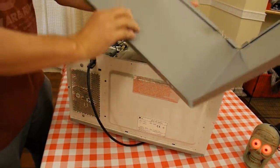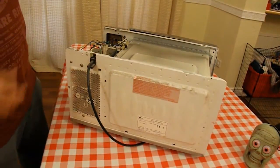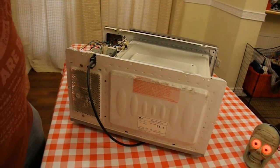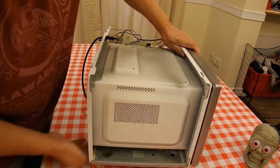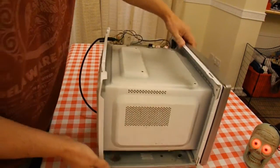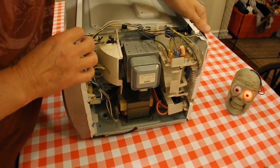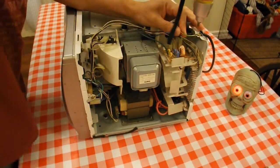Okay, so metal cover, that's just scrap for me. Inside, nothing much on this side. Okay, there's the gubbins, power cable there. That looks like that's going to come off quite easily.